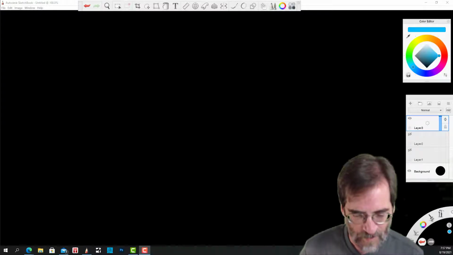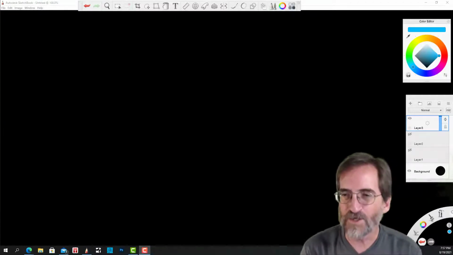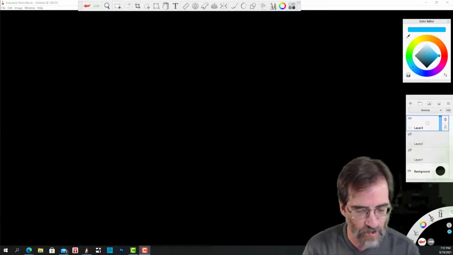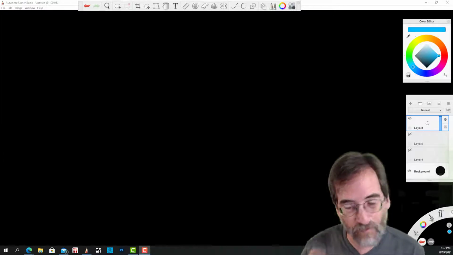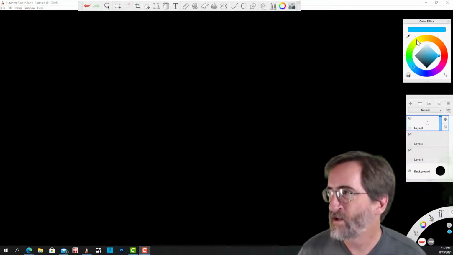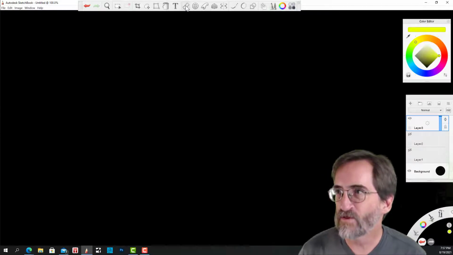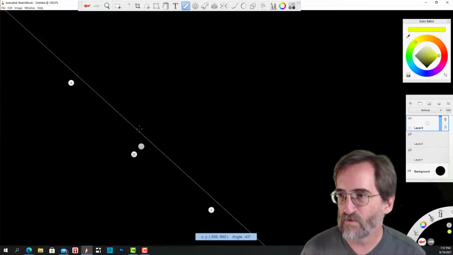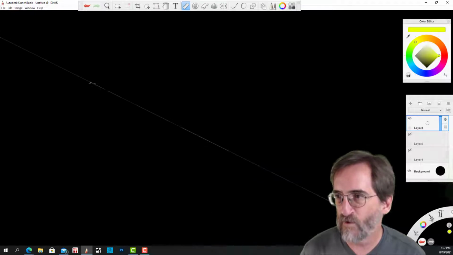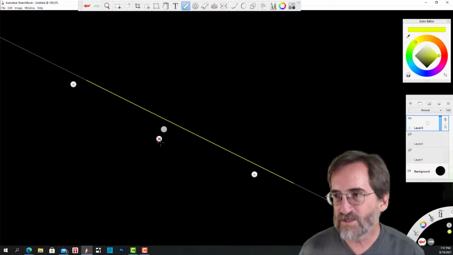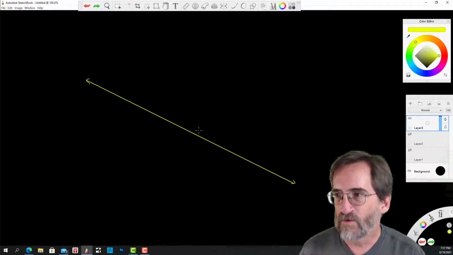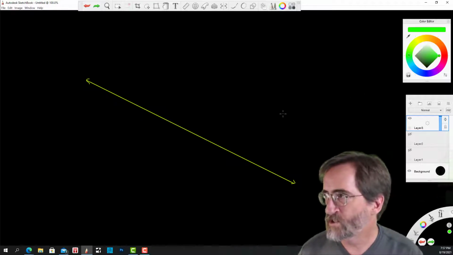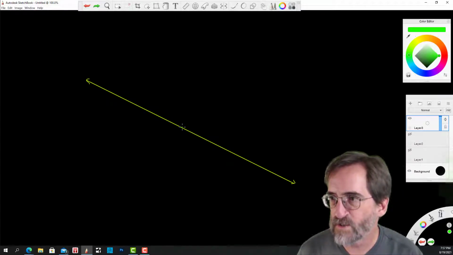All right, now we're down to our third construction, which is a perpendicular from a point on a line. So we want to do a perpendicular from a point that's already on the line. What's different this time from our last one is we've got this line, just like we did before. But last time we had the point that we were going to draw the perpendicular through off the line like this. Well, in this case, I'm going to change the color so it stands out here. I'm going to put the point somewhere on the line.